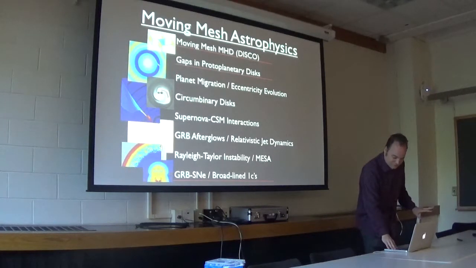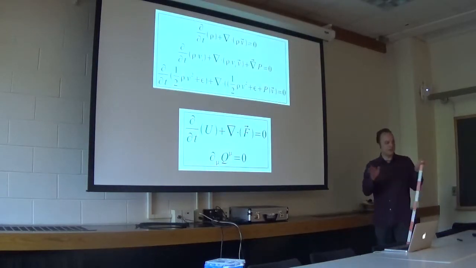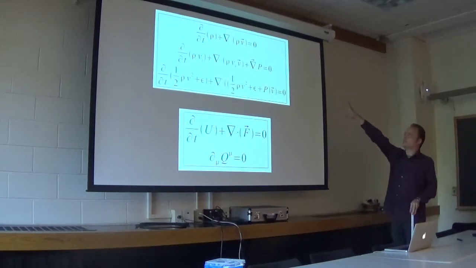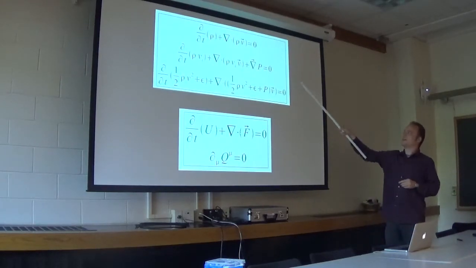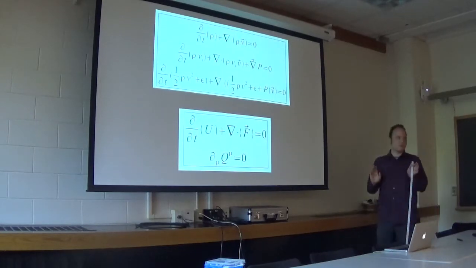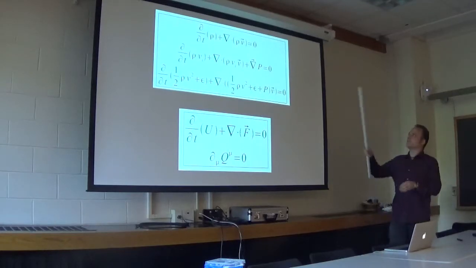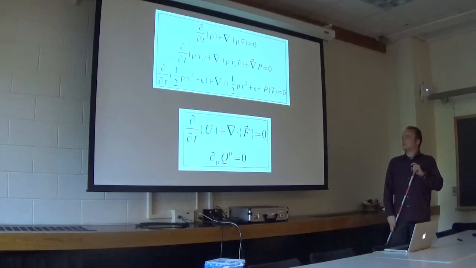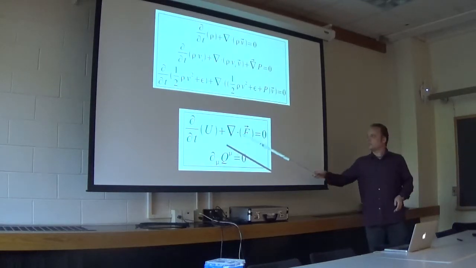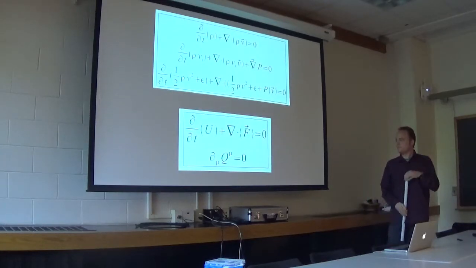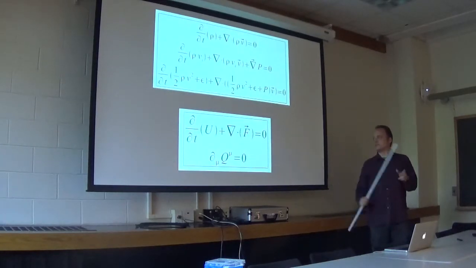I'm going to do a little bit of numerical stuff, so hopefully you won't be too bored by that. But I'm going to do it as simply as I can. I'm just going to start with Euler's Equations, which are these right here. Euler's equations are really just the equations of conservation of mass, momentum, and energy. So they're just conservation laws. They can all be written in this form, where U is a conserved density and F is a flux. If you want, the relativistic version looks like this.